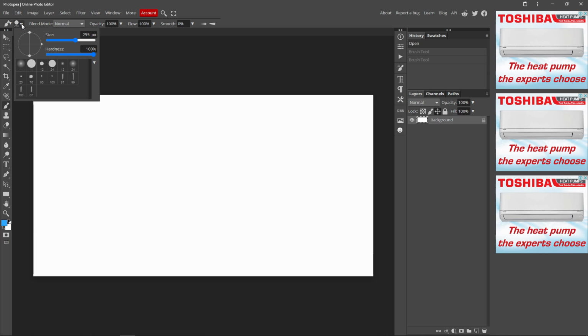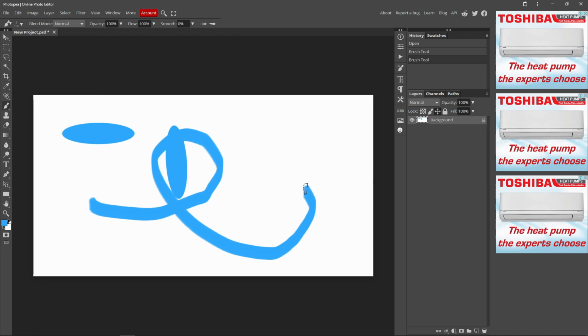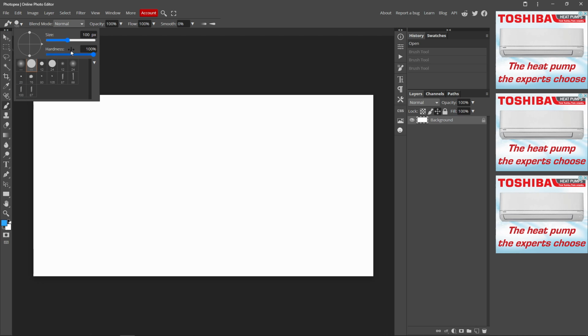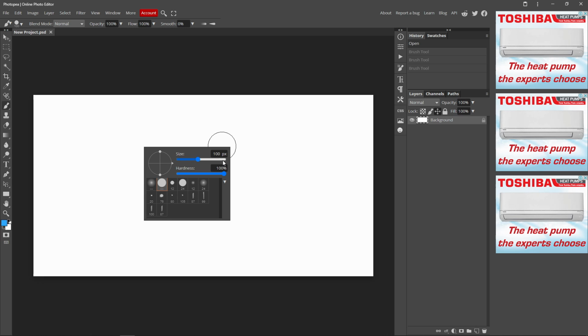So now if we go back to this window, you can change the size. So just bring these little circles down like that, then you can change the size like that, and you can click this to rotate it like that. Then there are also some options here if you just want to mess around with these. Also, a shortcut to get to this window over here is to get your paintbrush tool selected and right click, then it comes up with the same window like that.